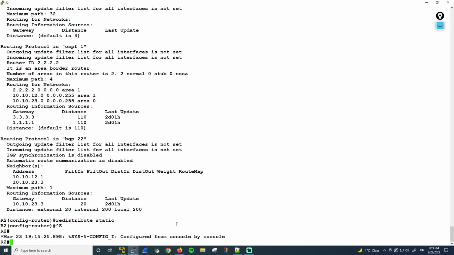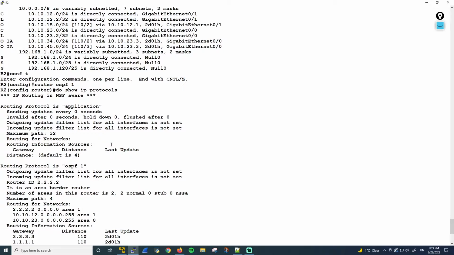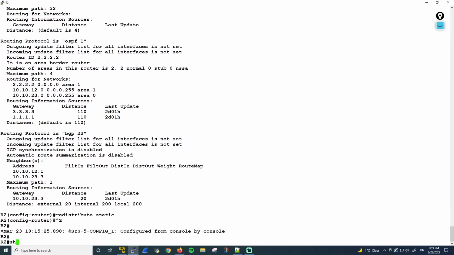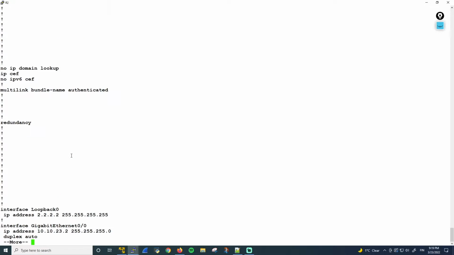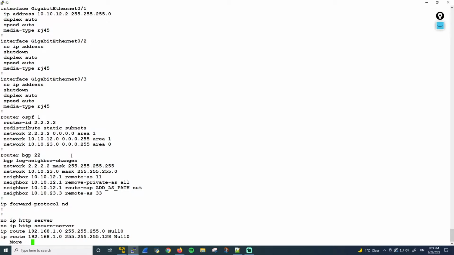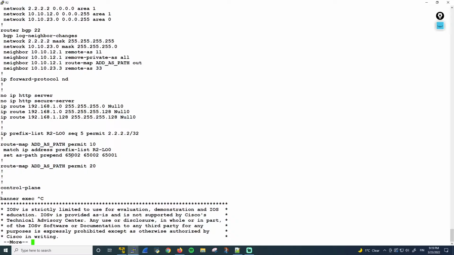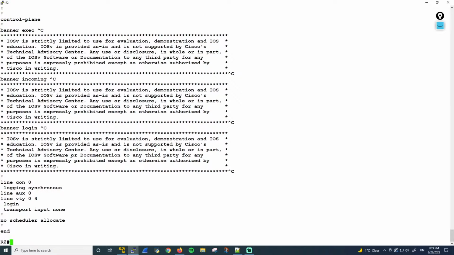So let's follow this. Go back to R2 and then conf t. And actually, let me look at this first. Do I still have EIGRP configured here? Because I may have disabled it actually. It doesn't look like it's configured. Let's just look at show run quickly. Okay, it is actually not configured here, so we'll have to enable that quickly.